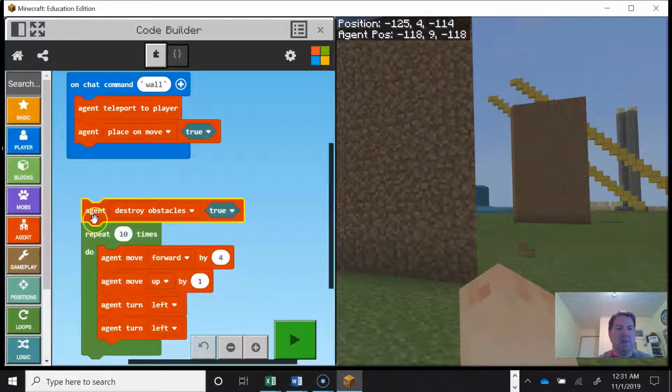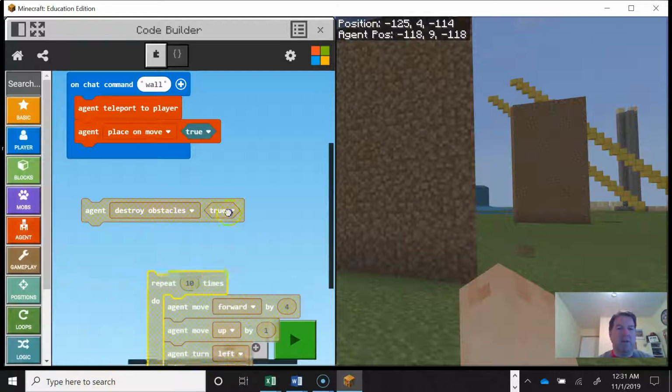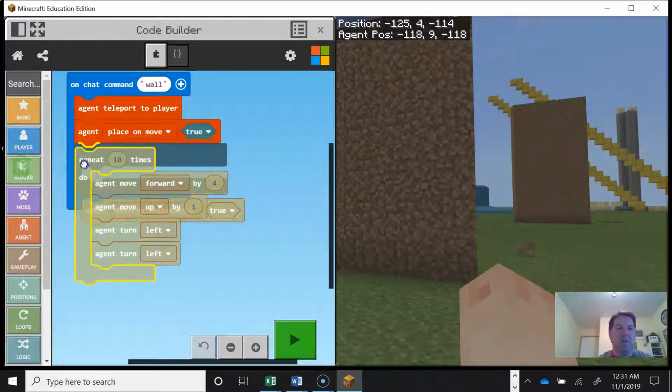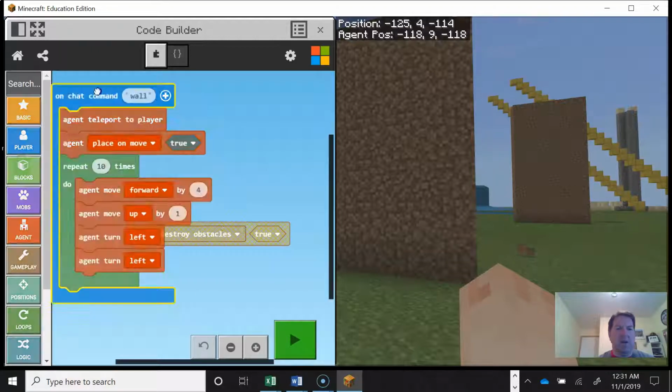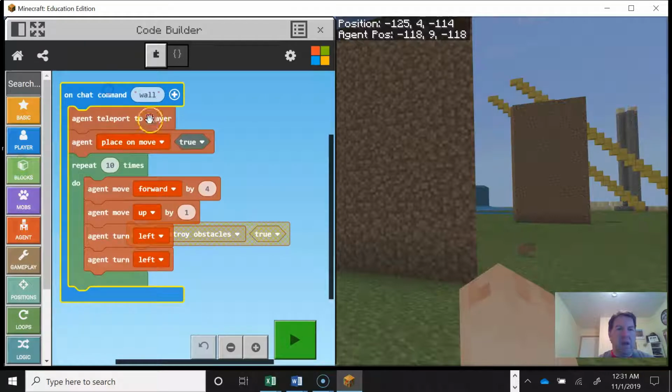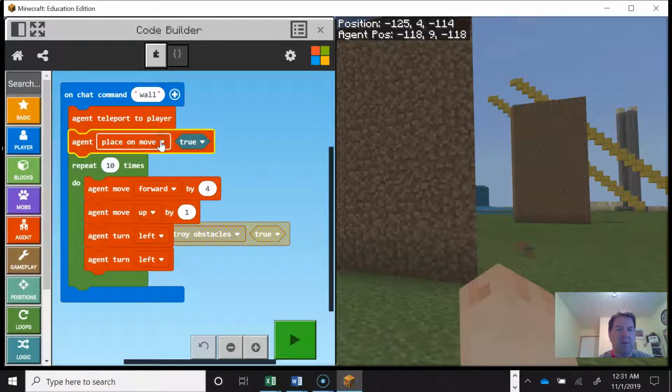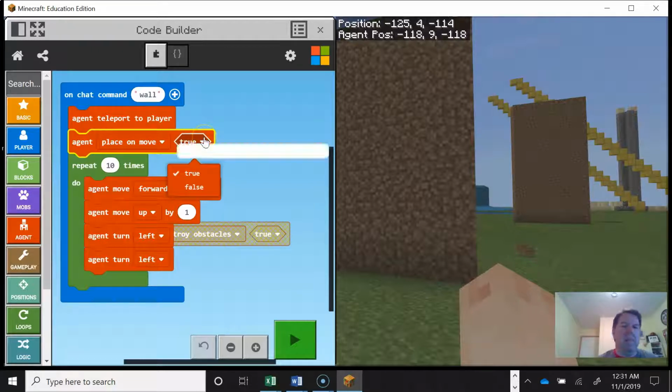And that's the beauty of taking out the code, right? Sometimes it gets stuck on there. All right, so I'm going to put that code in and see what happens there. And place on move. Okay. I just don't know where it gets that block from.